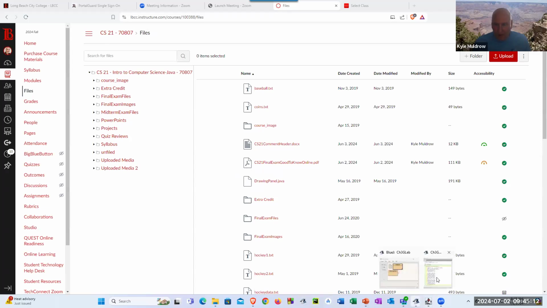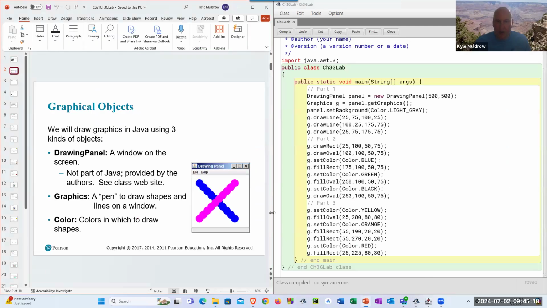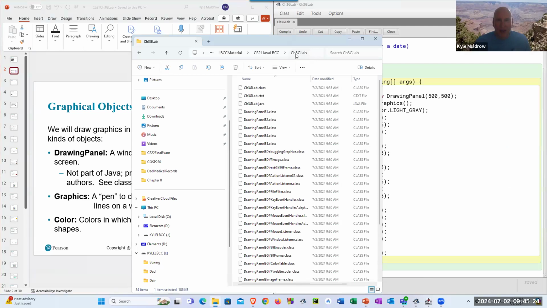Now, let me go back to the code. Here's my code. Here are the PowerPoint slides. Okay. My project is named Chapter 3G Lab. So here I have my Chapter 3G Lab folder. Here is my Chapter 3G Lab.java file.